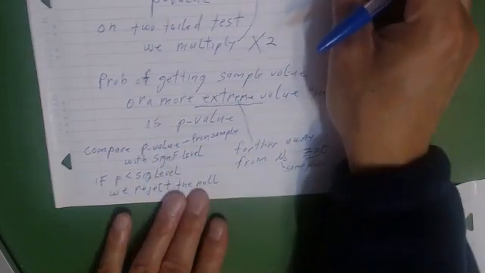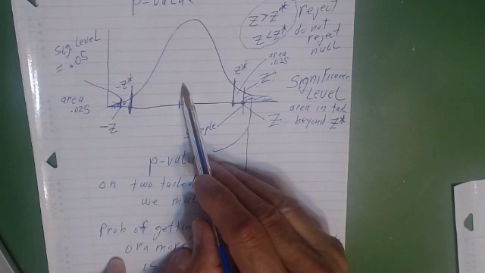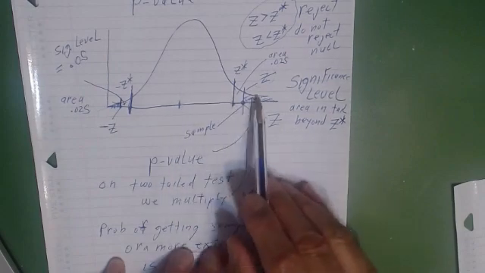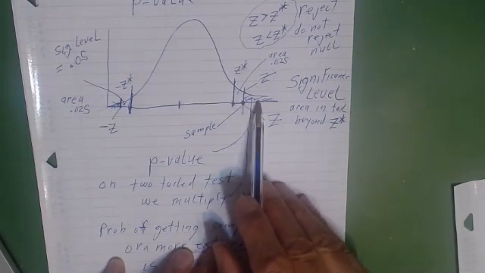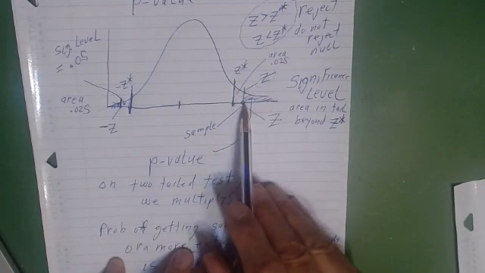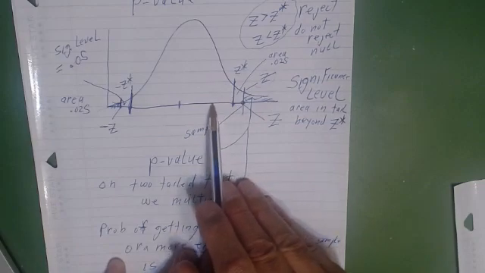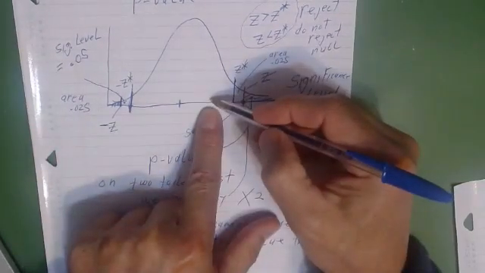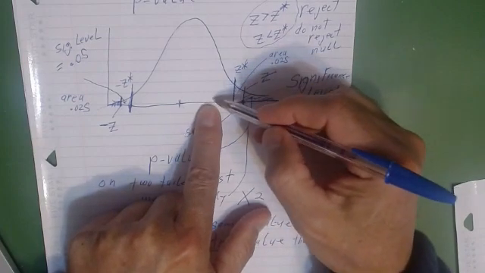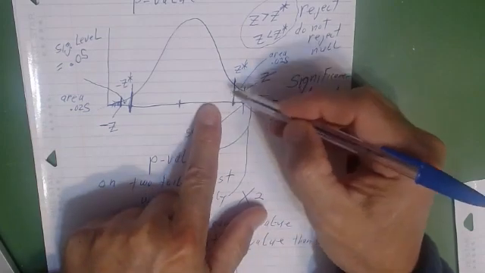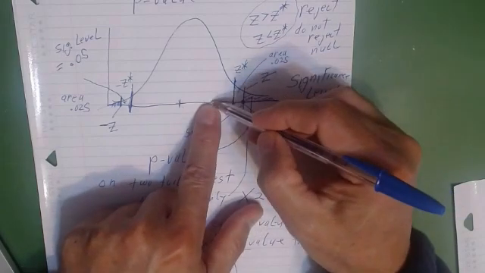If the p-value is less than 0.05, we reject, because we're saying the same thing as if we just compare the two Z's. We're saying for this probability to be less than this probability, this point had to be on this side of that. Because if our sample had hit over here, then we would not reject the null because we're inside Z star. So our Z statistic would be less than this, some Z score lower than this number, so we don't reject.